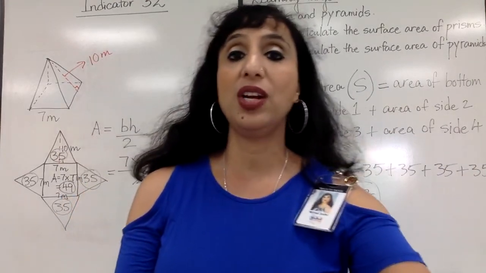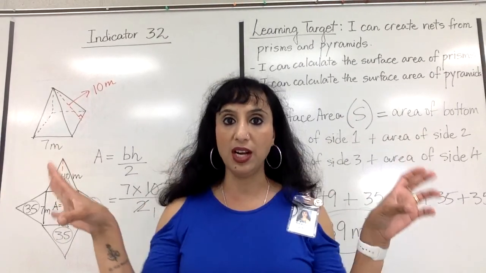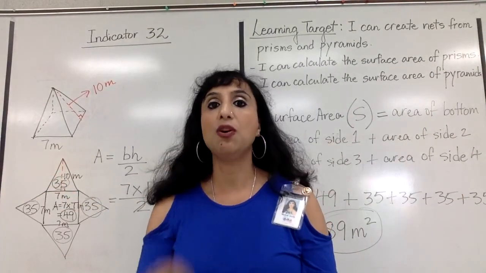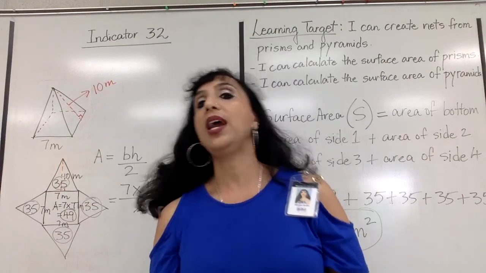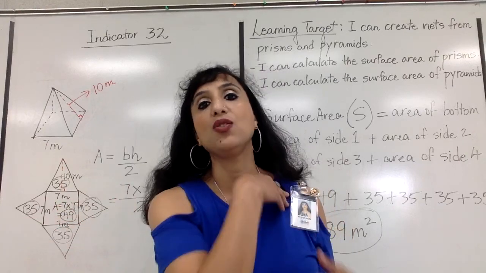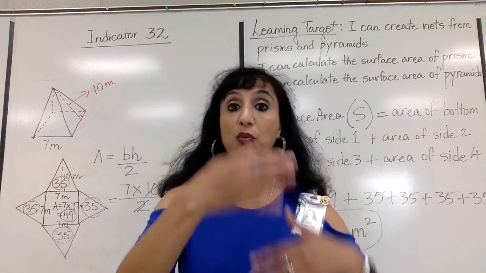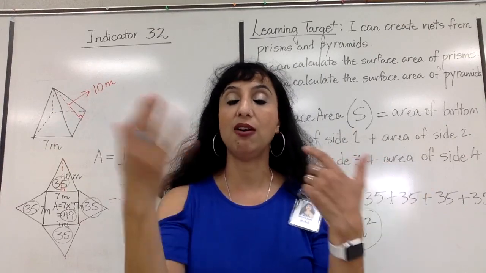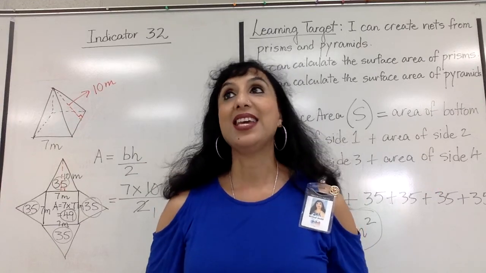So as simple as that, surface area, guys, is really simple. I'm telling you, break it apart into the different faces if you need to. First, you write out all your measurements. Then you find the area of each of the faces. And in the end, you just add them all up. So that's how you find surface area, which is the area of the outside of a 3-dimensional shape.